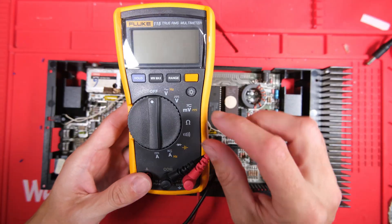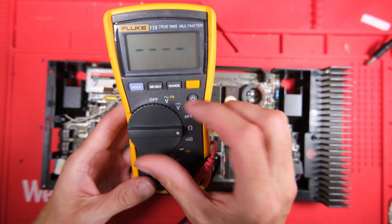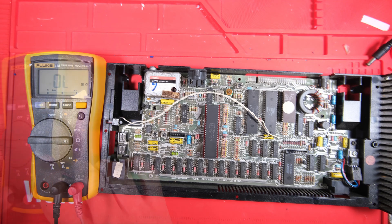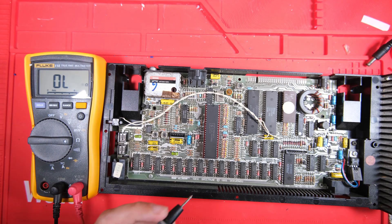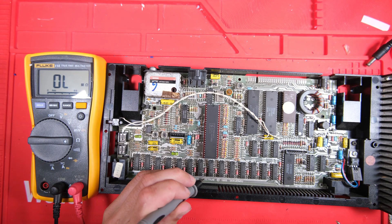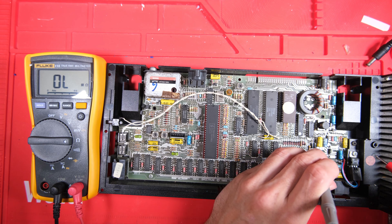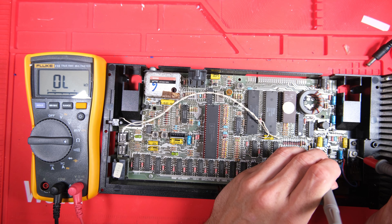Time to try the new Fluke meter - no more messing around with that cheap one which gives bad voltage readings when the battery is low. All I'm going to do is check the resistance between 5V and ground and between 12V and ground. The toast rack RAM chips only require plus 5V, so we'll check that - we've got 515 ohms, that's probably ok. Checking the 12V supply, resistance to ground is in the kilo-ohms, so no shorts in the power circuit - that's a good sign.